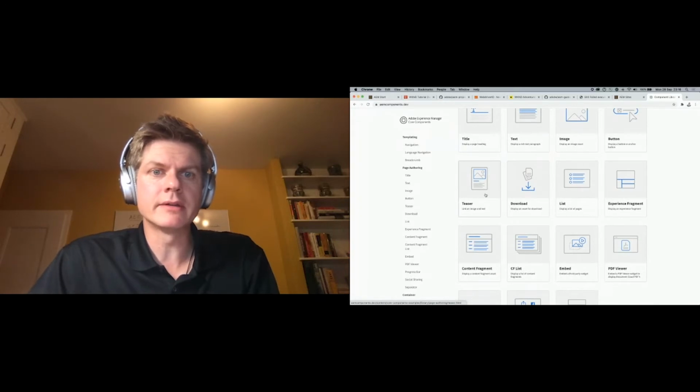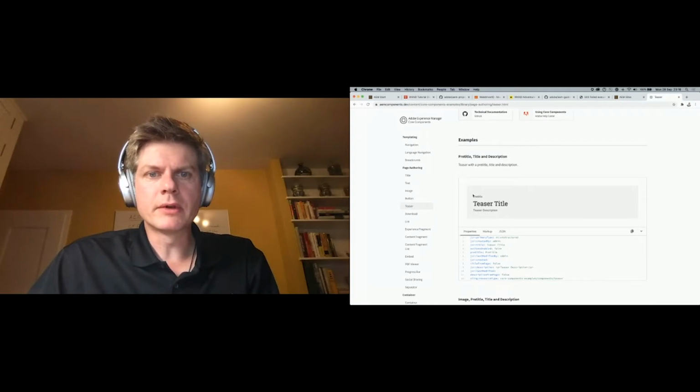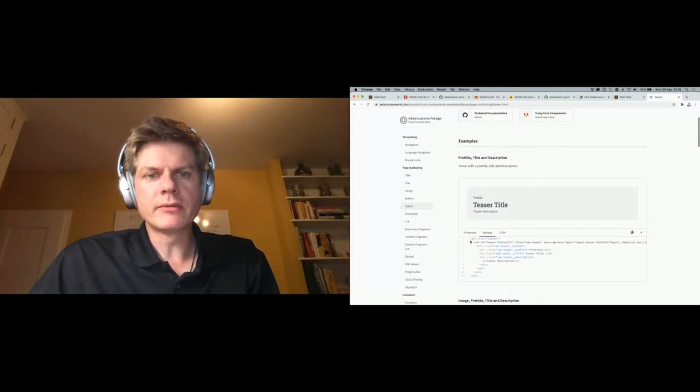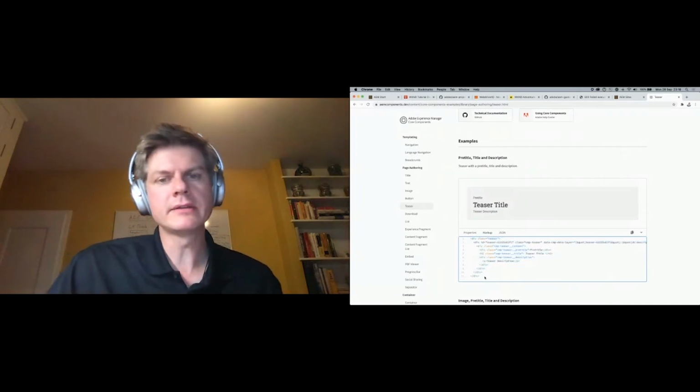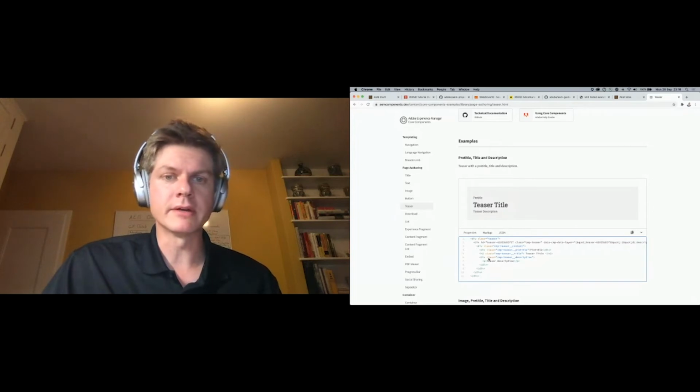Like if I look at the teaser component, for example, I see how this teaser component does look like, but I also can see the markup that it renders. So if I want to style it without having to customize it, if this markup is good enough for me, I could just go ahead and write some CSS for this markup, and that is then good enough.